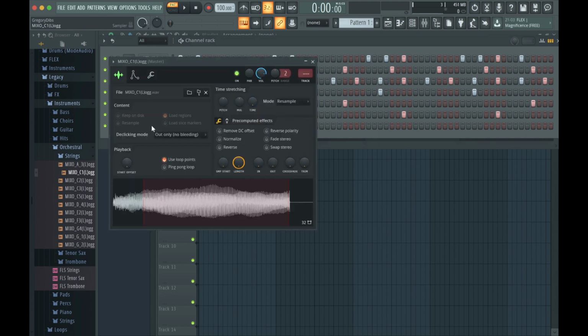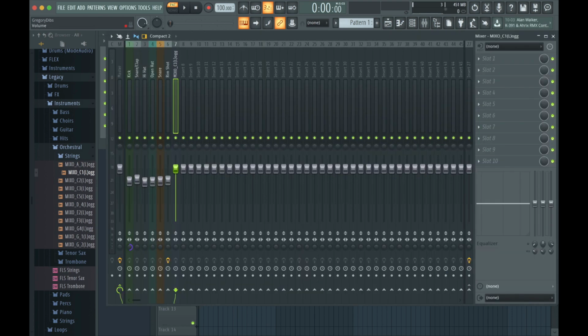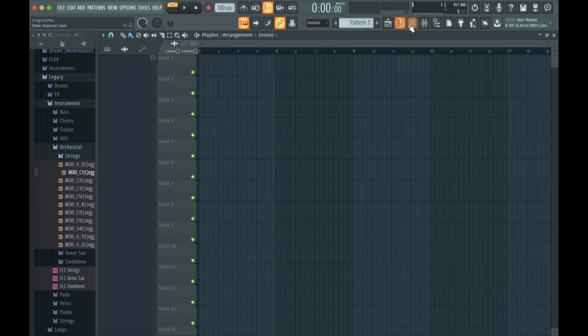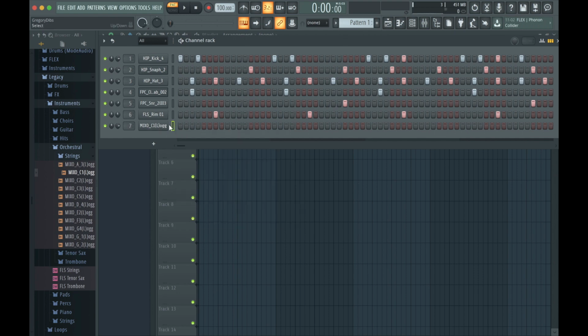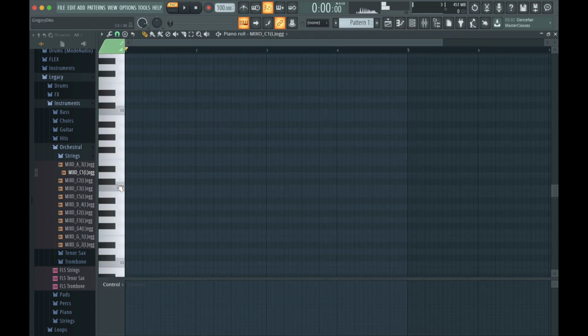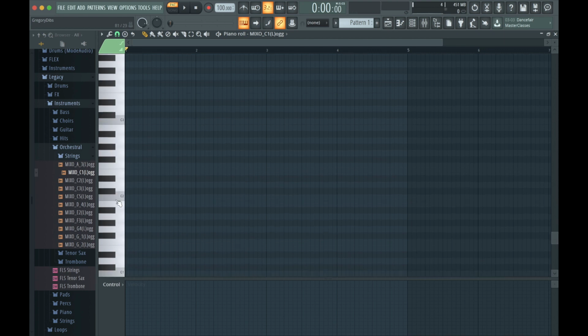So we got to make sure that we are linked to a mixer track. We got to add some stereo effect. Let's add some reverb. Before we even do anything, I want it to sound better. Let's make a chord. So that's the original notes. Looks like it's C2 or C1 of some kind.